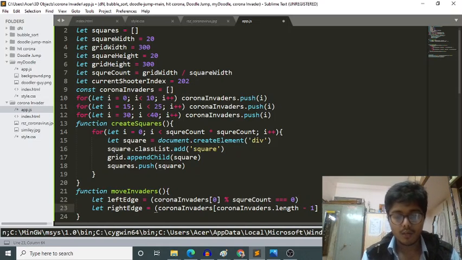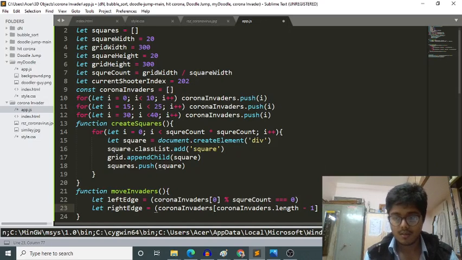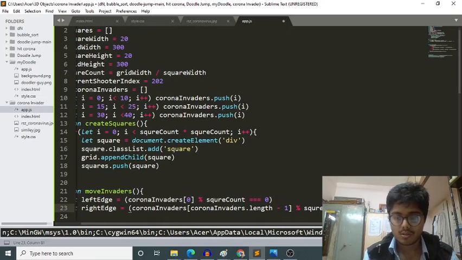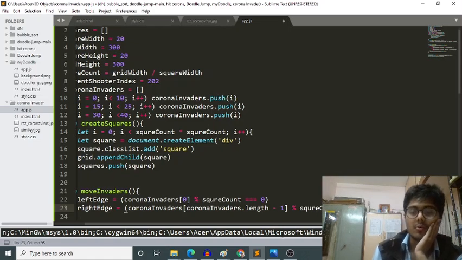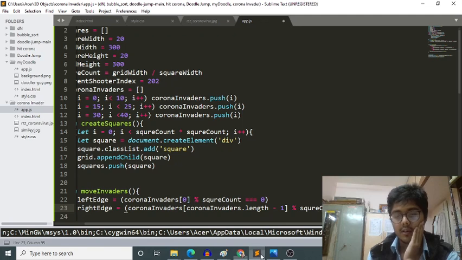Okay, modulo square count equals square count -1. So I'm checking for the rightmost corona to be at this edge. I hope you all understand this.